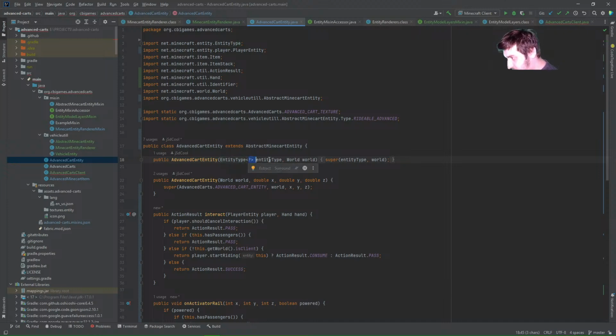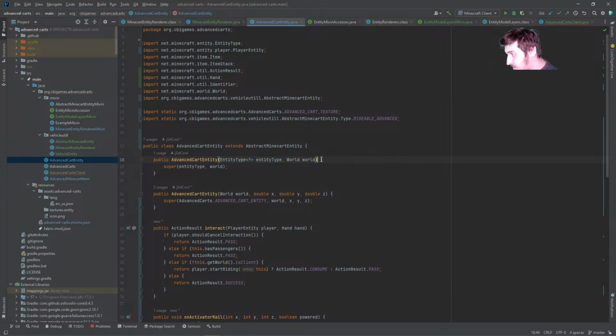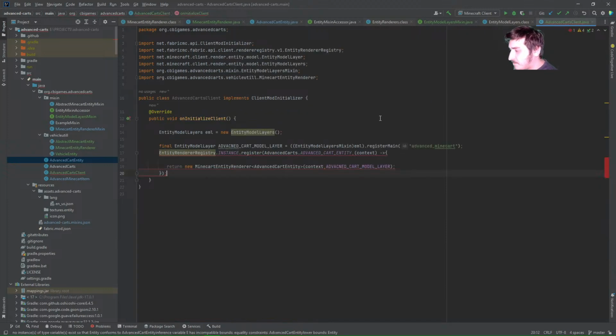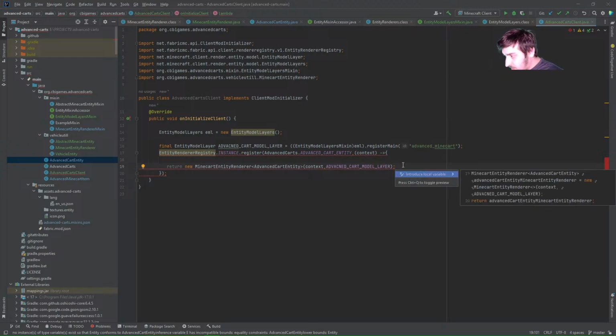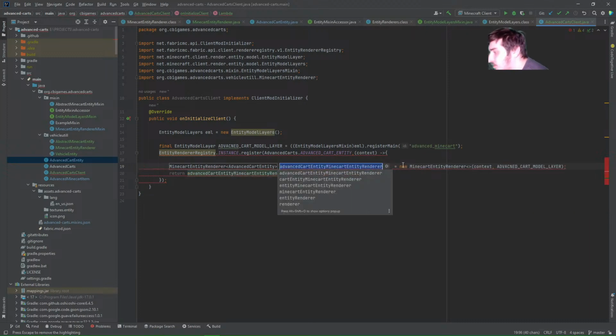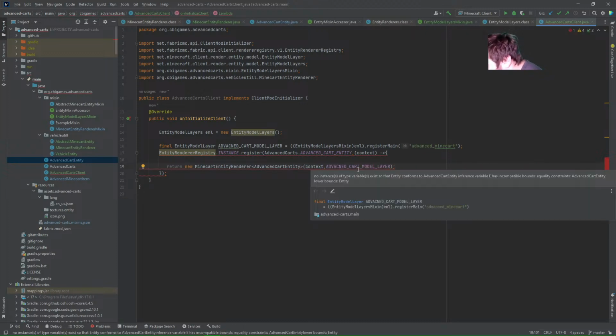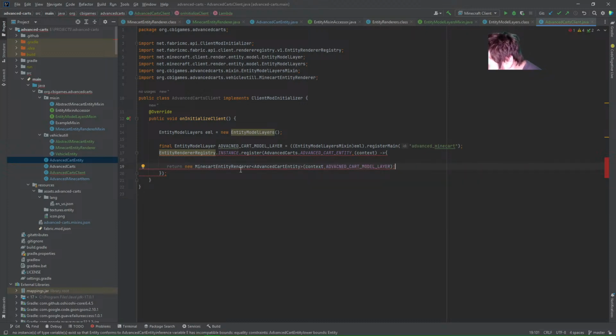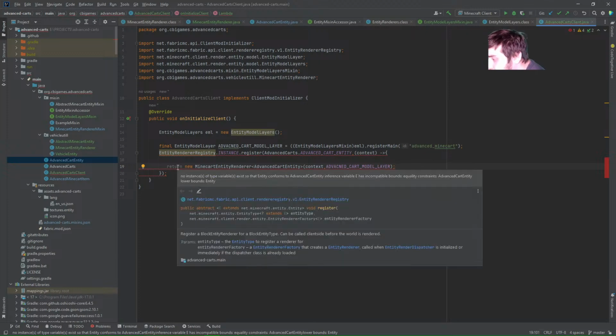So we have entity type that gets passed in and then that just goes down. I am beyond confused as to what the hell this thing is talking about. Introduce local variables. Sure. That did not solve the problems at all. I mean, I see return is grayed out here.